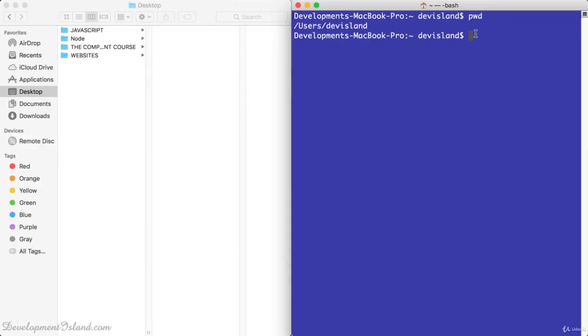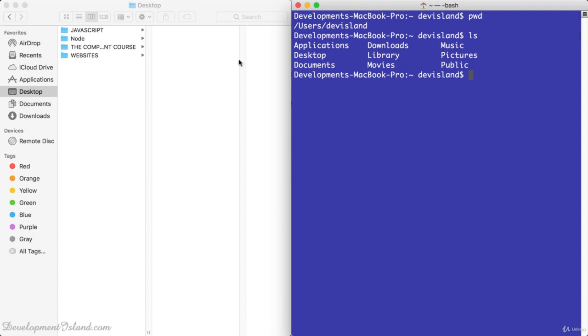All right. So if I want to check what's inside this directory, first I can type ls and it will tell me what's inside Dev Island's folder. And these are the different folders I can see. And these are the same ones that you will see if you open your Explorer. So that's the desktop, documents, etc. So if I want to go to any of these from here, I can just type cd, then type the name of the folder. I don't have to finish the whole name of the folder. I can just press tab and it will give me a suggestion.